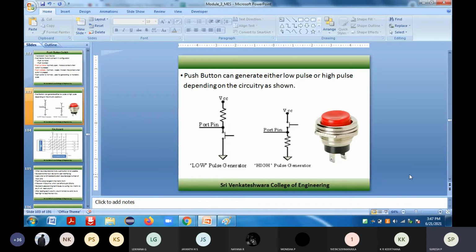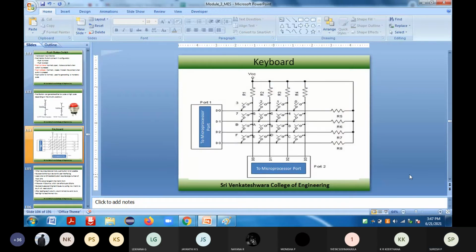So this is the 4x4 switch matrix which you are going to have. You can see it here: 0, 1, 2, 3. These are the 4x4 switches. It will represent the hexadecimal value. So this will have the switches 0, 1, 2, 3, 4, 5, 6, 7, 8, 9, and the hexadecimal values of 10 to 15 are A, B, C, D, E, F.